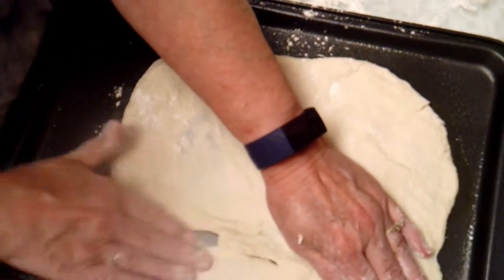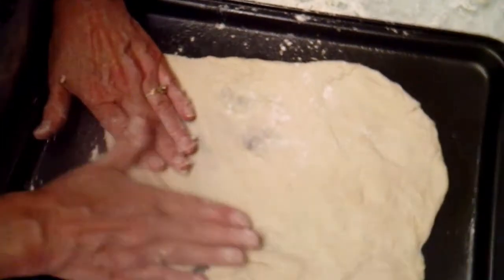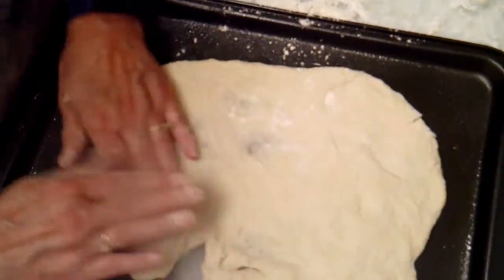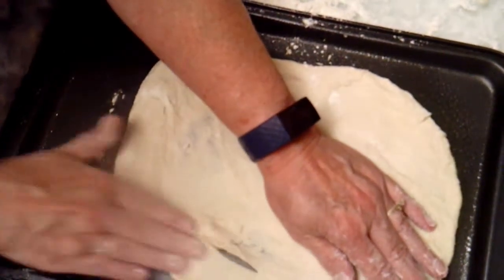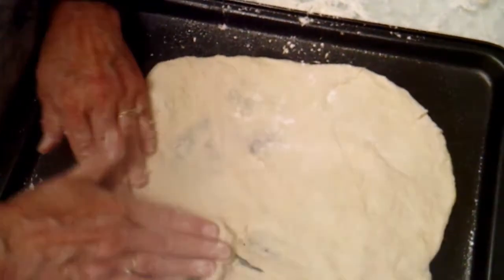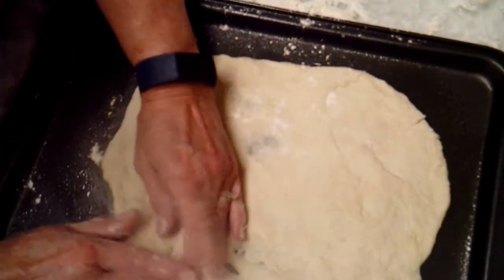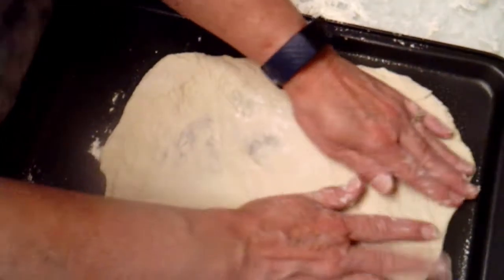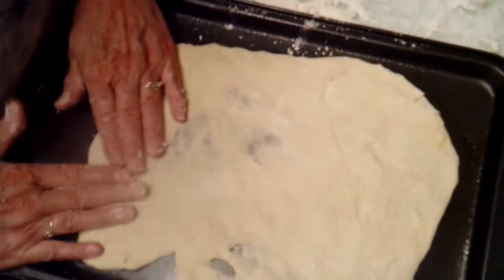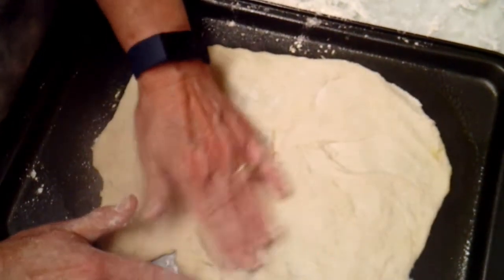So spread it out, like I said, and don't worry if you don't think you're going to have enough because it still has to rise. You'll be surprised at how much dough you will see, how much crust you'll get. And you can always hide the hole and stuff with your sauce and toppings.